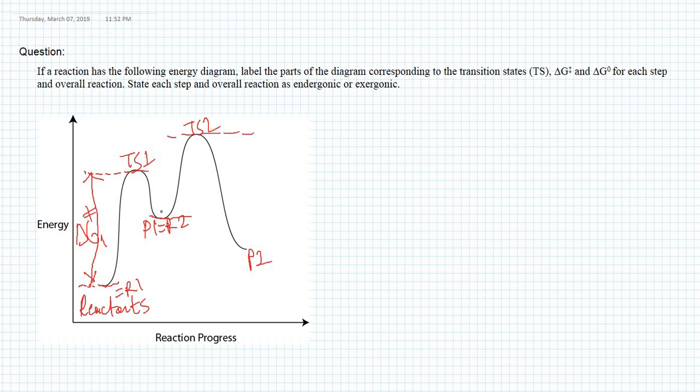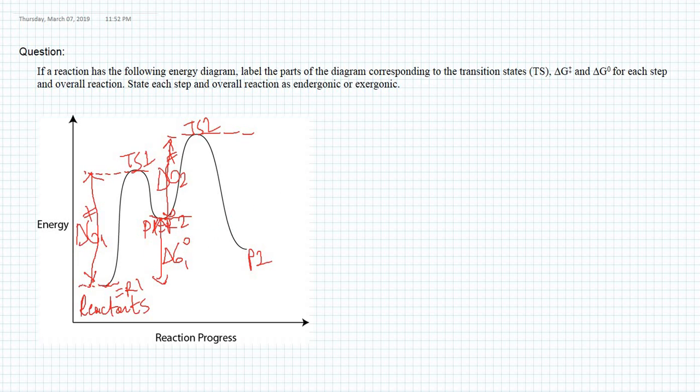So this difference between the reactants of the second step and the transition state of the second step is going to be equal to the activation energy for the second step, and then we have to label the Gibbs free energy change for each step. So for the first step, let's look at the energy difference between products and reactants, which is equal to the Gibbs free energy change. So we have to label from here to here as delta G first step 0, the standard state.